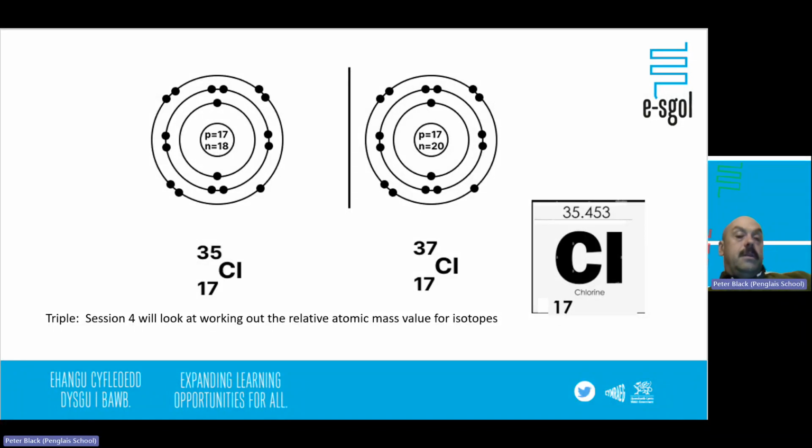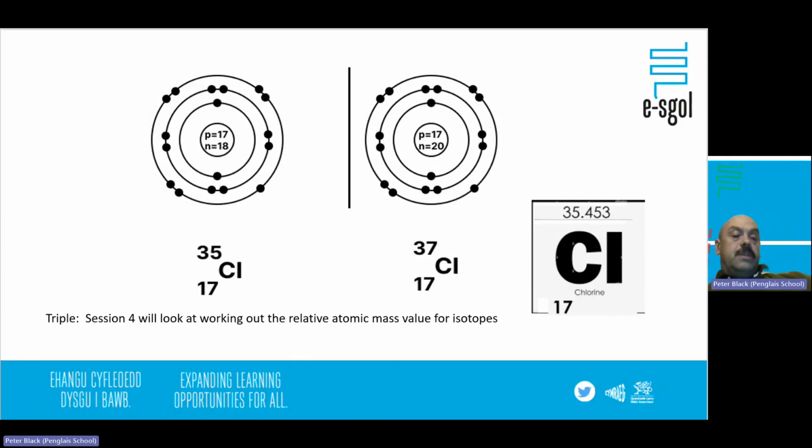If you look on lots of periodic tables, you'll see that chlorine doesn't actually have a whole number for its mass number. And this is because of the existence of isotopes. Any element you see in the periodic table where it's not a whole number, you'll recognize that it does have isotopes. Another good example is copper. If you look in your periodic table, it has a mass number of 63.5. That tells me that there are some isotopes there as well.